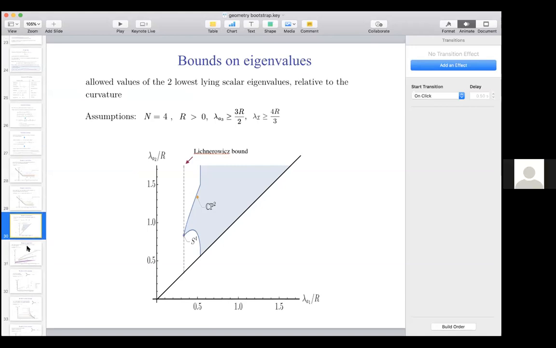Why did you make these assumptions about lambda A3 and lambda I? This was just to get the sphere to the boundary, basically. Oh, I see. So it's kind of fake that the sphere appears at the boundary, but the fact that it's at a kink and not just some generic point at the boundary is still non-trivial.